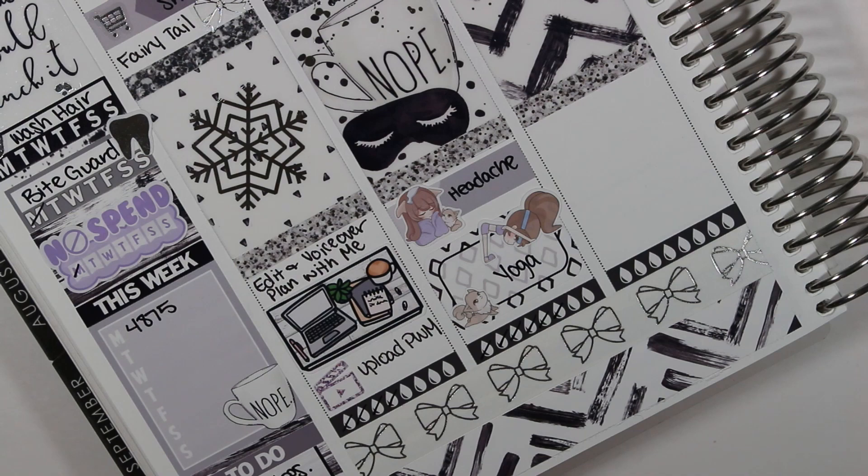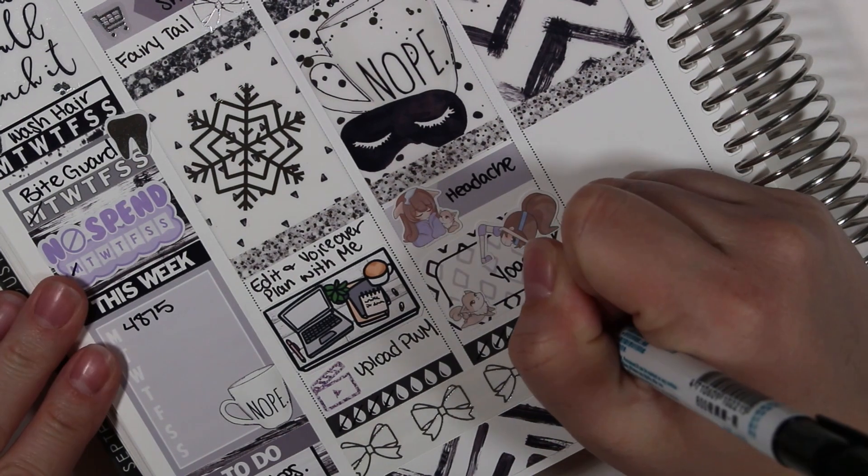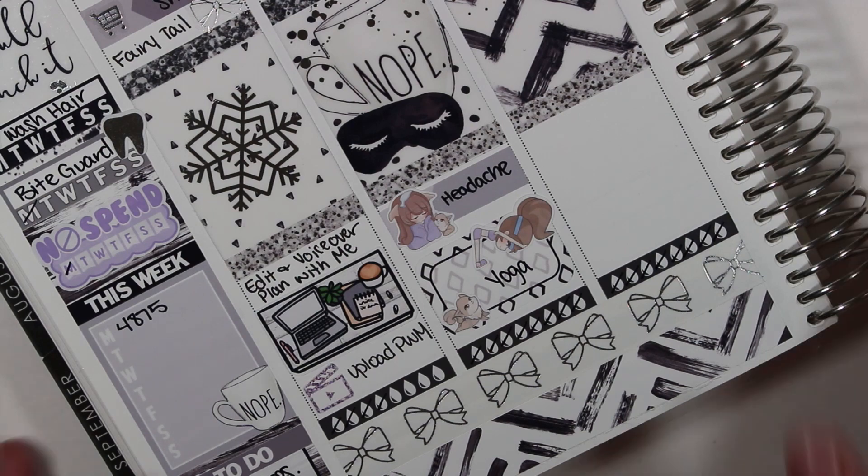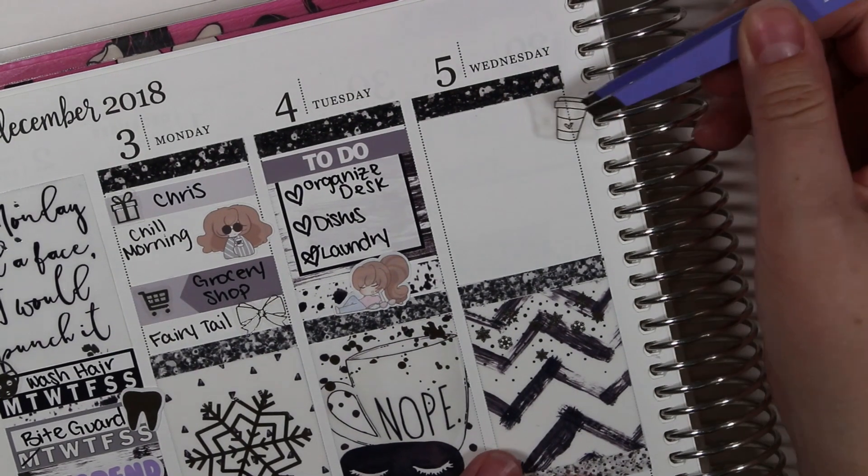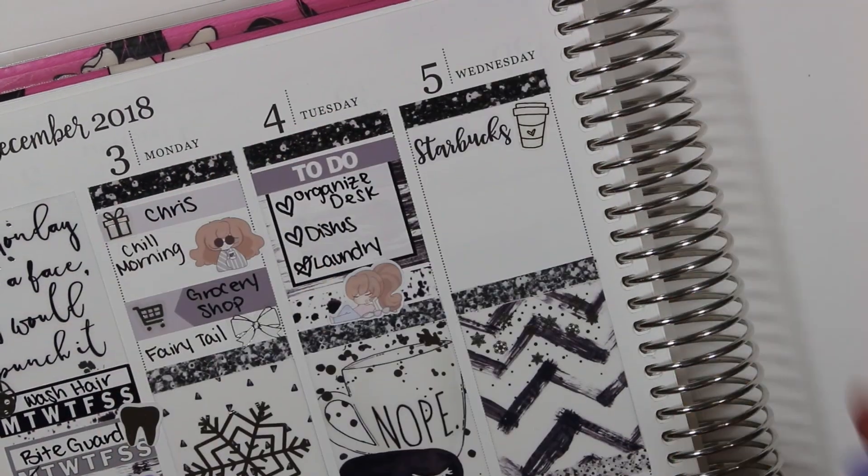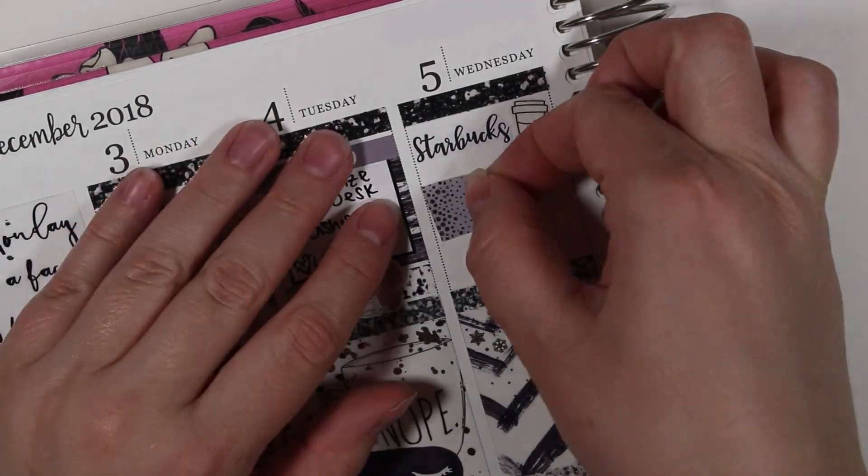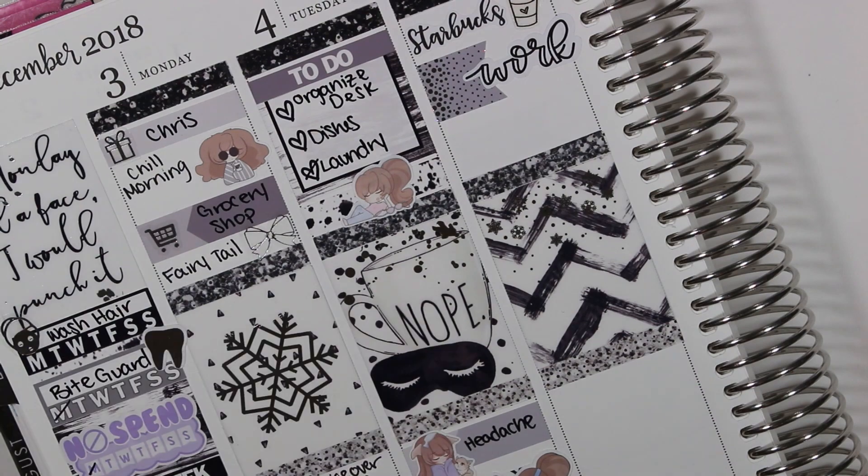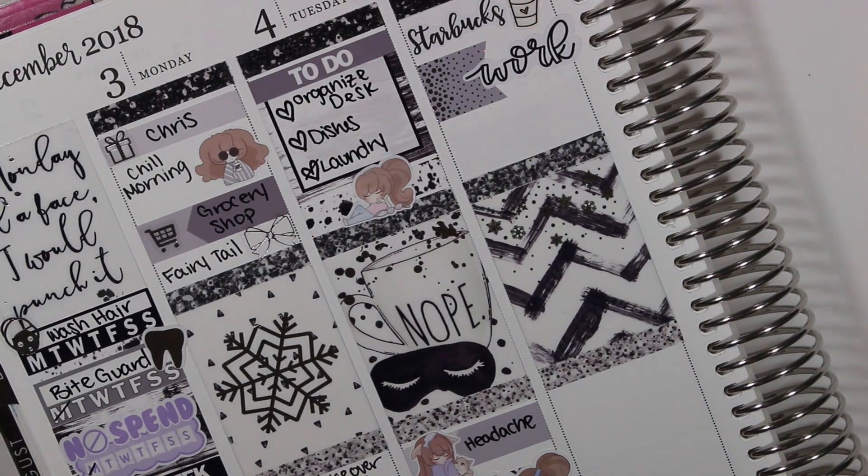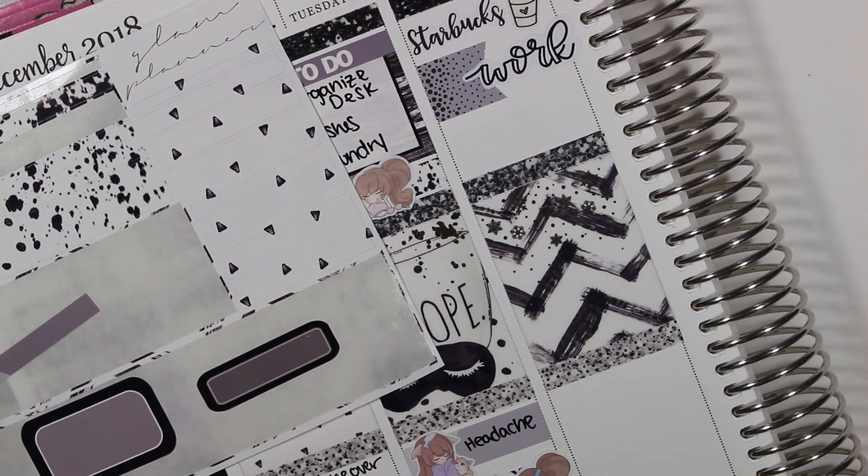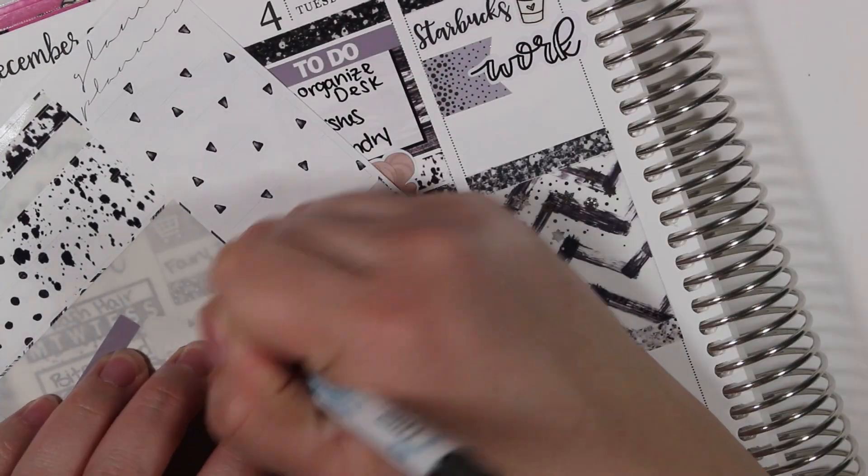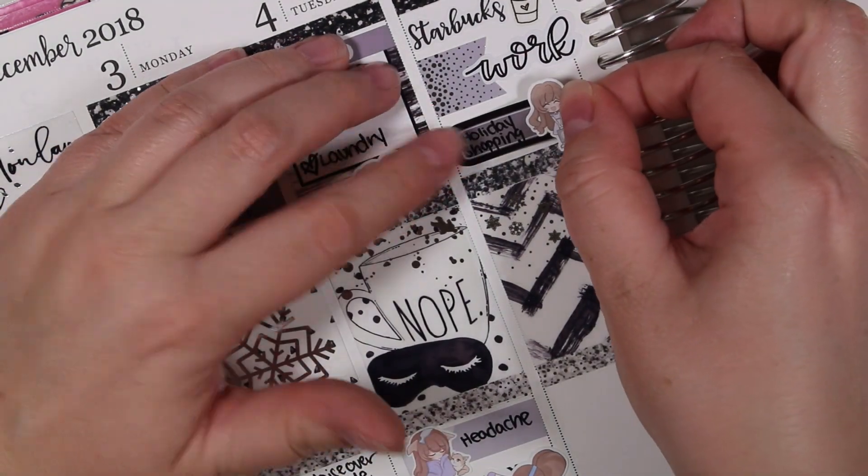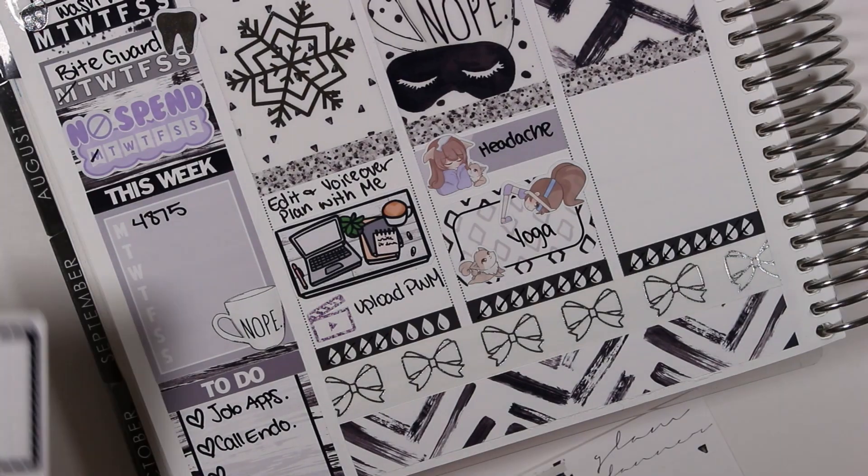If you guys have never checked out Yoga with Adriene on YouTube, she does the most amazing yoga for back pain video and it's like a half hour and my back felt great afterwards. Anyway, catching up to what I was doing on Wednesday, first thing I did was put down a clear coffee cup sticker from Paperella Story to mark that I went to Starbucks, and the Starbucks script is from Whimsical Plans. Then I put down a silver foiled flag from Clever Gal Crafts, I think that's from the Stella colorway, to mark that I had work, and that work script is from Chic Street Sticker Boutique.